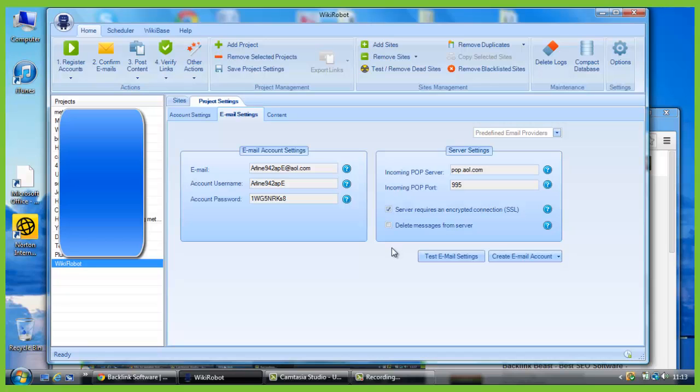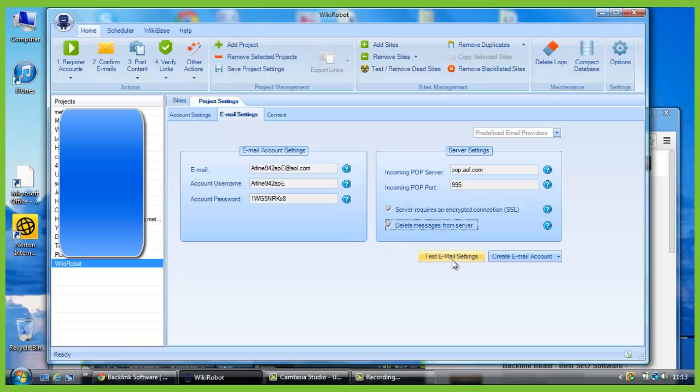If you don't know how to do that, just Google it. That's how I found it, to be honest. I just Googled it and it'll tell you. Tick this box here as well, delete messages from server. So that just keeps the inbox clean. Definitely, if you're using your own domain, delete messages from server. Otherwise, you know, it's just going to keep building up and building up and building up. Anything else, just leave as default.